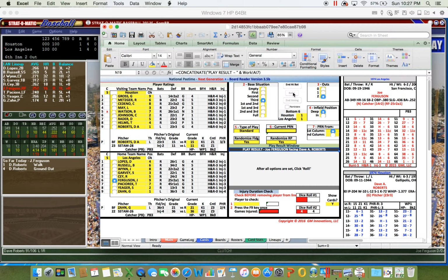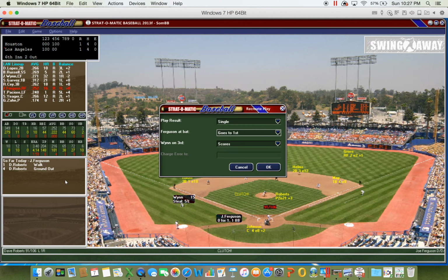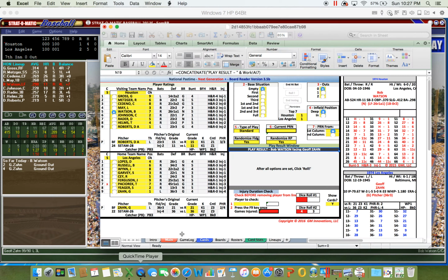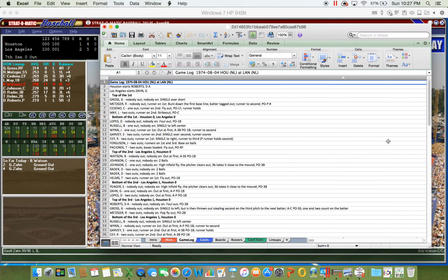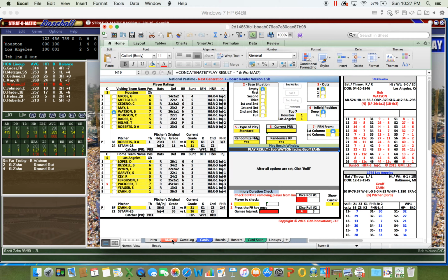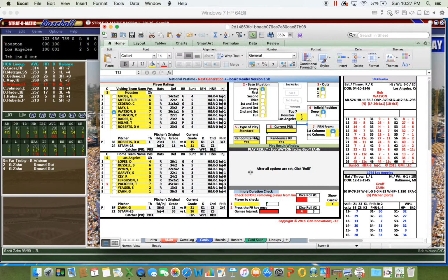See if Ferguson can drive this run in. And he does. He singles through short, but he tries to go for second and gets tossed out by the left fielder. But that'll end the inning. But the Dodgers take the lead. That is a single, and he's out trying to advance. So 2-1 LA. Here's our game log. I've got to change that score to 2-1 LA. And that'll change it on the next time there. 2-1 LA as we go to the late innings now.